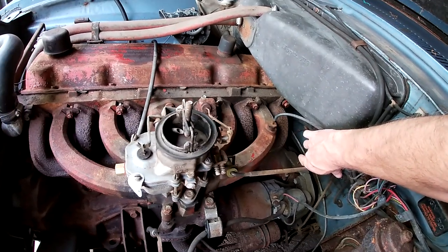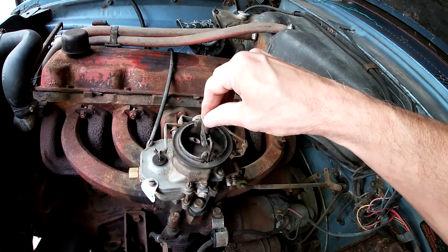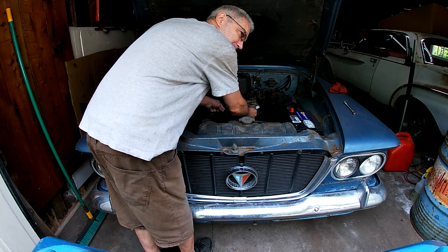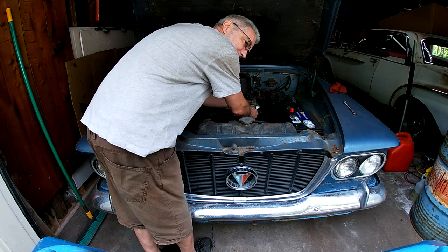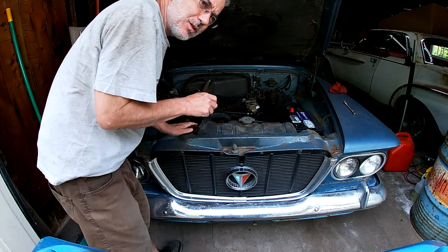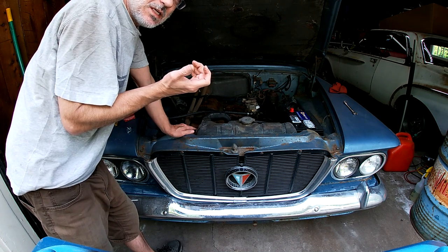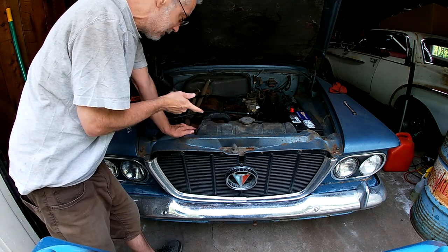Okay, I'm gonna hook up that filter. Run the line the way I want it with that plastic filter. Fill the tank and start it up. That wagon I got had a tank full of rust. To get it out, you have to take the driver's side axle out. Apparently you can leave the rear end in, but you have to take the axle out and then unbolt the rear end from the springs and slide it forward. And I wasn't doing that. And actually, the gas tank had a hole in it.